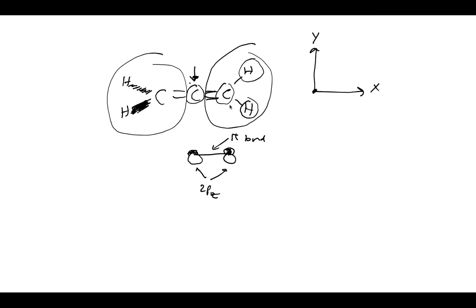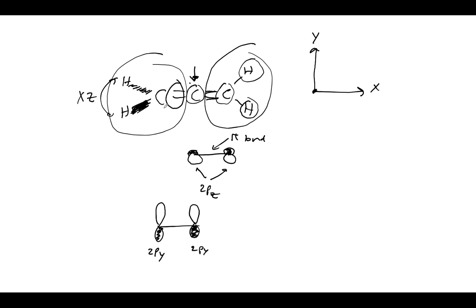Excellent. All right. So that takes care of the right-hand side with respect to this pi bond, right? But then we, of course, also have a pi bond over here. But notice that all the sigma bonding here is in the xz plane, okay? And that leaves y open for pi bonding. So over on the left-hand side, we're going to get the py's to overlap. The 2py from this carbon, which is the central carbon, and the 2py from the carbon next to it to the left here, right?